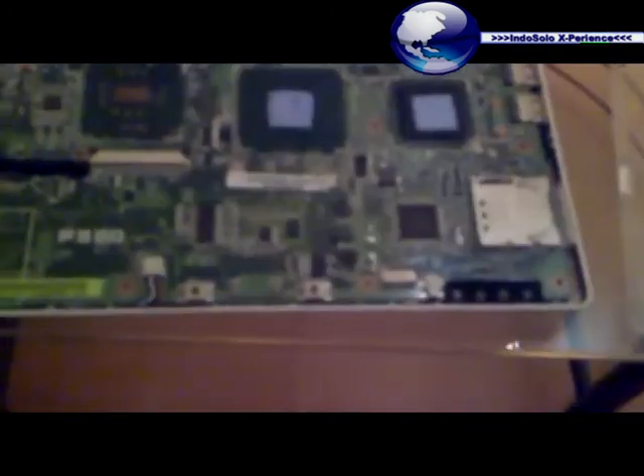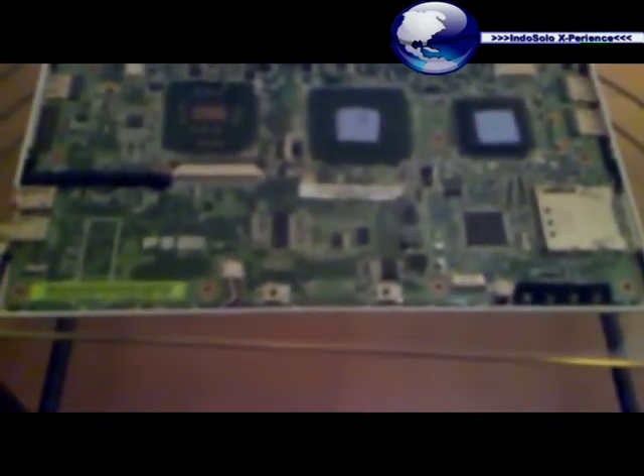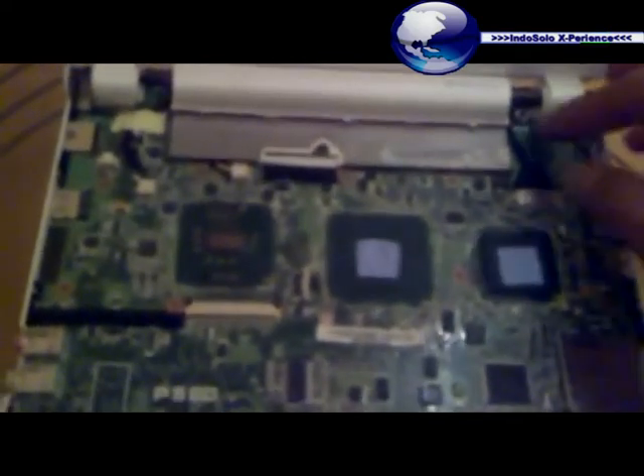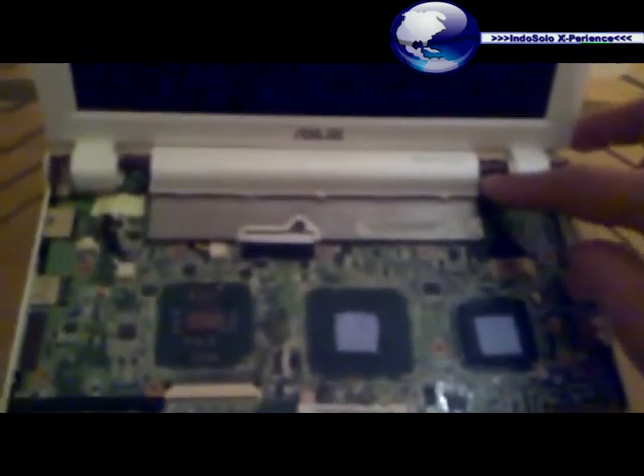Please attach it again after waiting. It's been more than 20 seconds, I think. But we will try it again. Okay, I will put you on pause. Please hold. I'm back. Just attach it again to the motherboard. Done. Let's see if it works. I already attached the battery meanwhile.